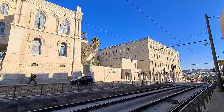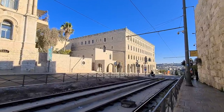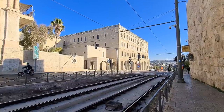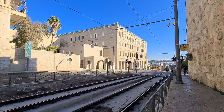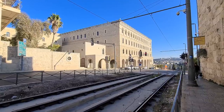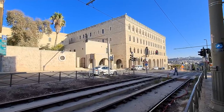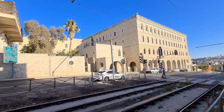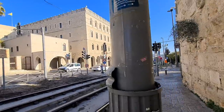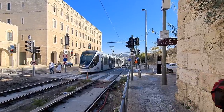This is Notre Dame de Sion, which started as a hostel. In the 19th century, a lot of Christian pilgrims reached Israel. The only problem is that they had no guest house for them, so they built Notre Dame de Sion, and it used to be a guest house. Now it's a wonderful hotel with wonderful food and a beautiful place to visit. As you can see, the flag belongs to the Vatican. And the light rail reaches from Mount of Olives, which you can see in the background.